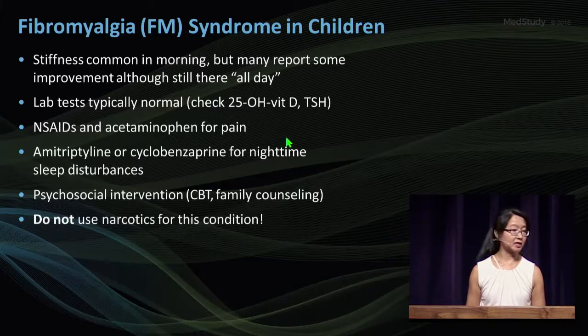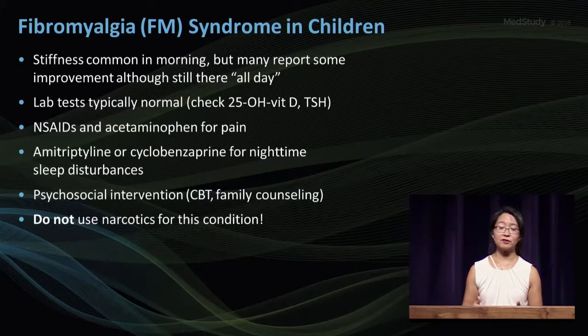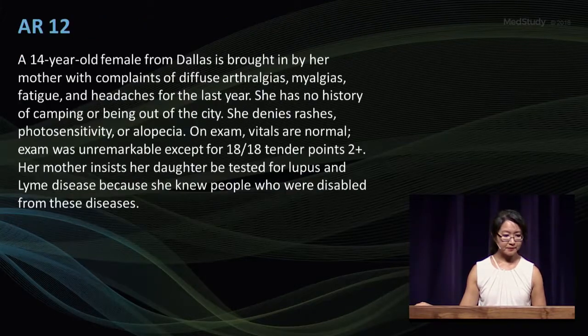We do not use narcotics to treat these patients. Psychosocial intervention, we want to improve their sleep. Sometimes we'll use amitriptyline, cyclobenzaprine for nighttime sleep disturbance, but a lot of times we just want them to try to not rely on medication. So the cognitive behavioral therapy, biofeedback, physical therapy, actually is the mainstay of therapy for children.